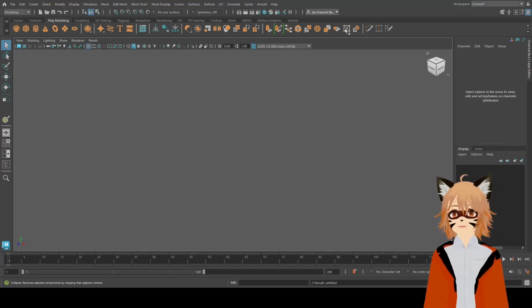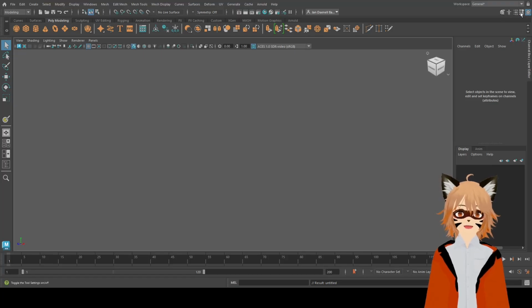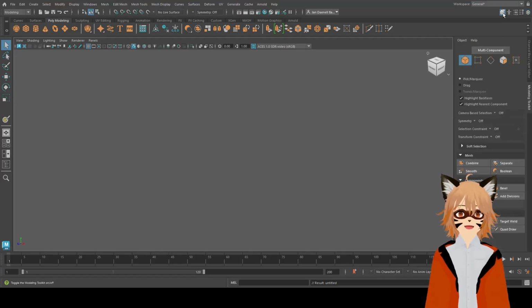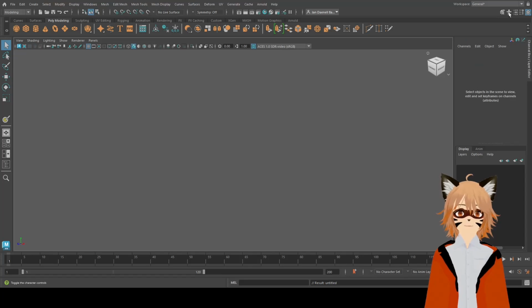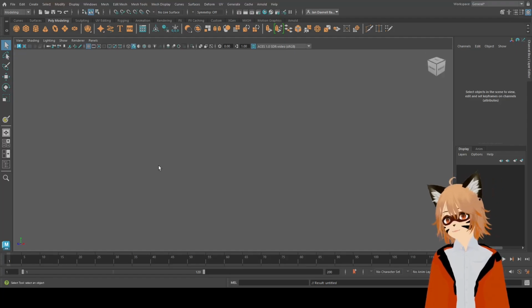Okay, now you'll also be able to see these buttons on the top right. Here, you will be able to notice this cube thing with a hammer. This is called the modeling toolkit and is going to help you manipulate your 3D shapes. You have here other stuff that you don't have to use for now, attribute editors as well as the tool settings. But for now, we're just going to focus on the interface.